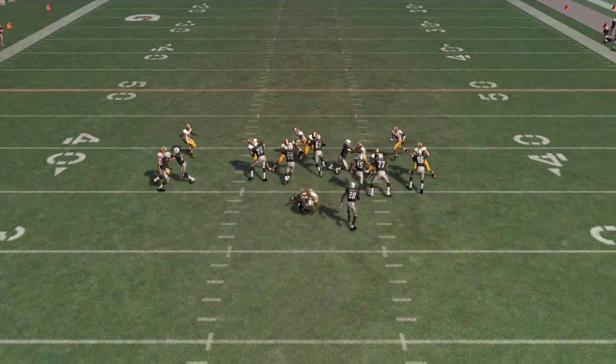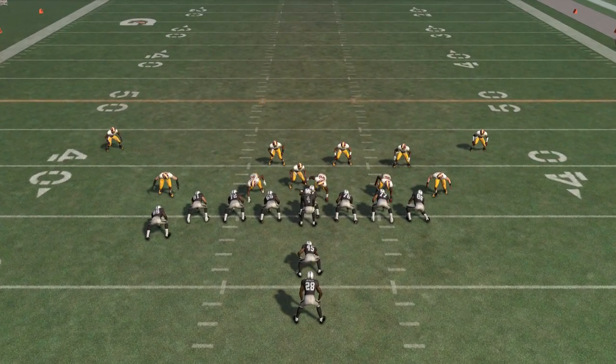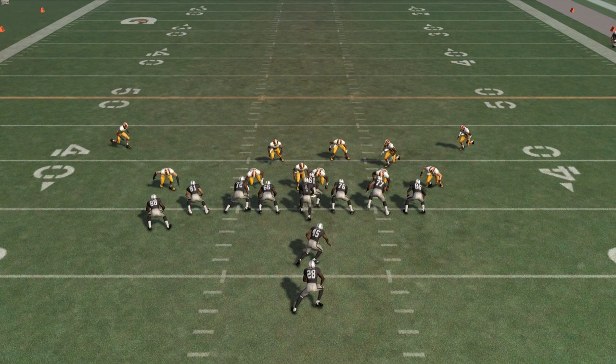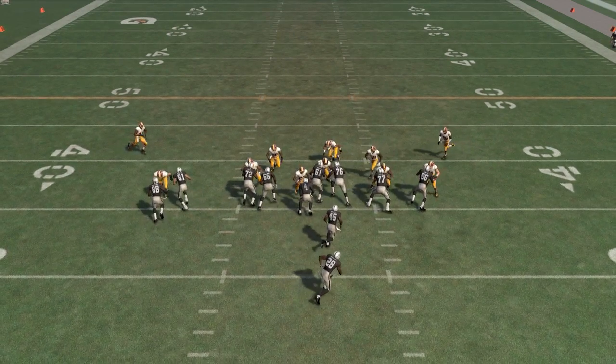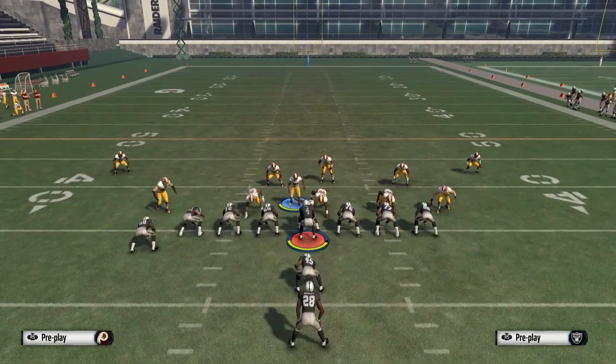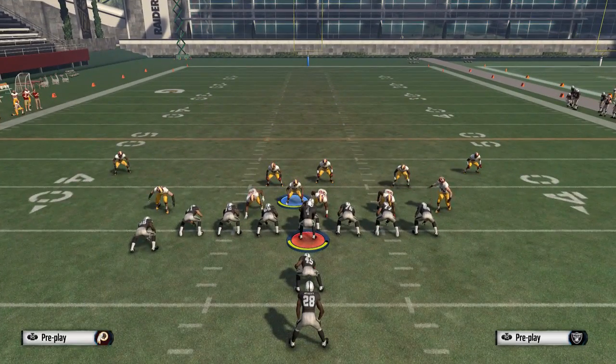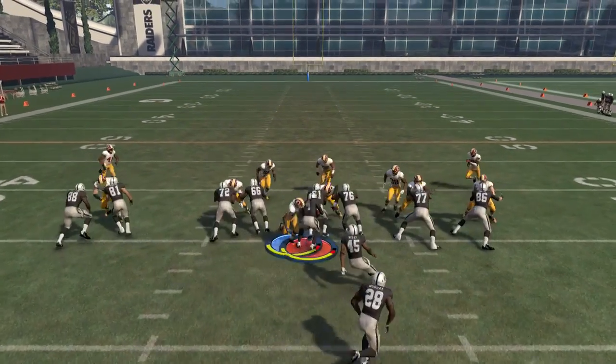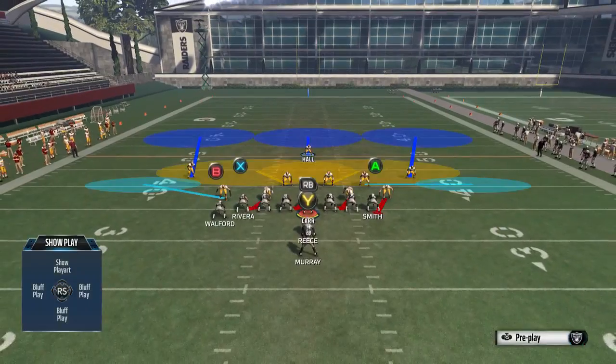But if we back up just a little bit, let's say 1.5 yards behind the line of scrimmage, and we are going to be run committing, so we don't even have to actually bring that guy down. Automatically, when our opponent hikes the ball, the safety is going to fly down. All we have to do is just hit the X or square button to tackle the QB. And we should get like a speed burst tackle since we're run committing.